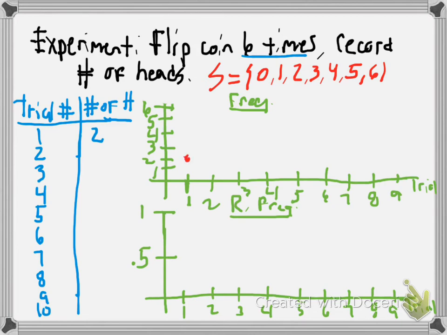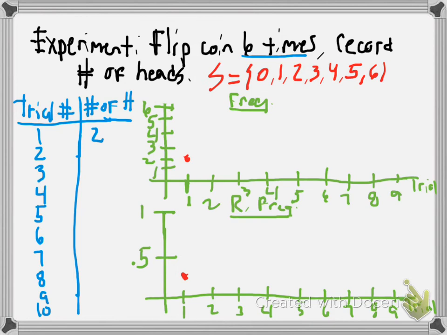Right there. And on the relative frequency, 2 out of 6, we flipped the coin 6 times, 2 out of 6, sorry, is 1/3. So that's about right there. Okay? So they're on the same spot. You could look at it versus relative frequency, or you can look at it versus frequency. The bottom one is relative frequency.